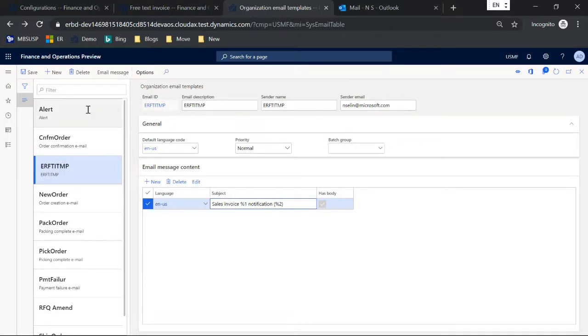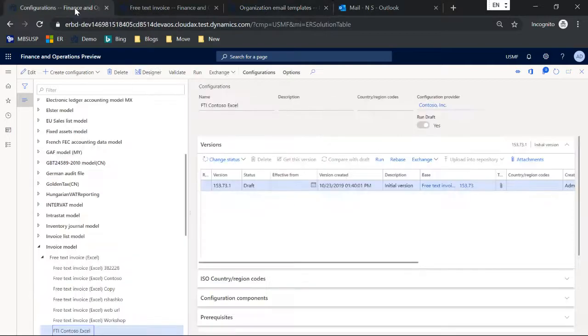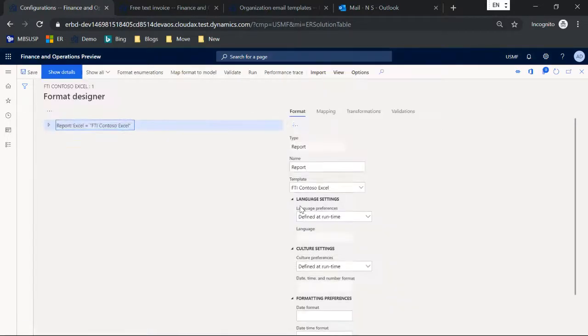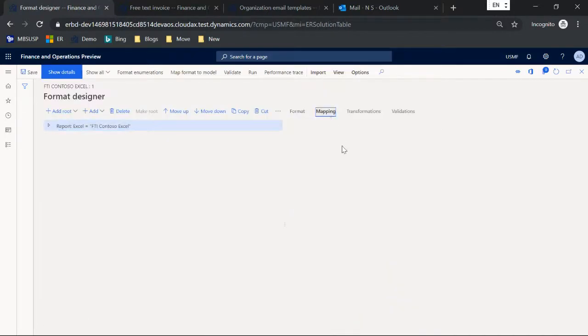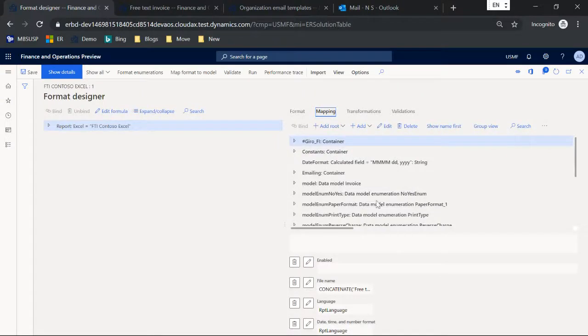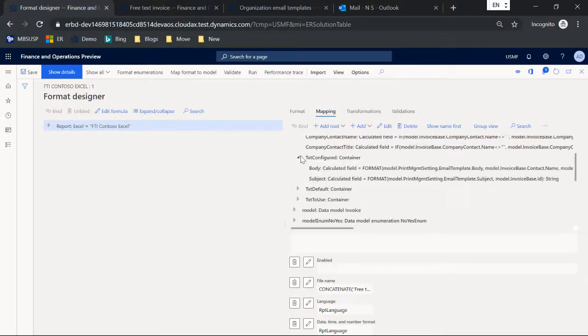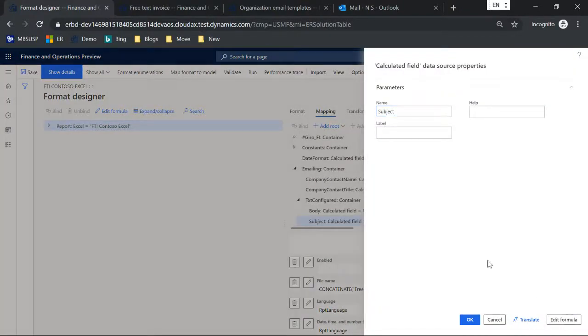Yes, it's possible. First, you need to change the subject text in the template by adding a new placeholder. And second, you need to change our format, specifying how you will fill in this new placeholder. So I will find my configured subject.